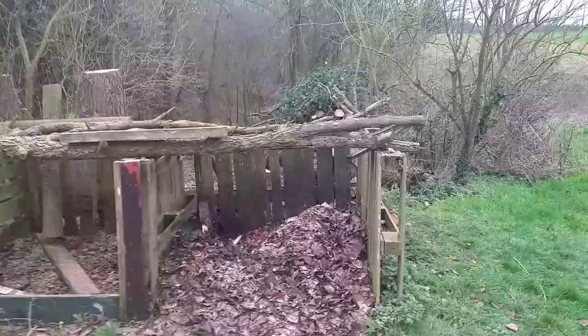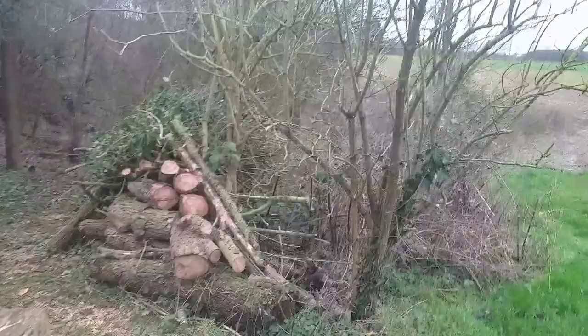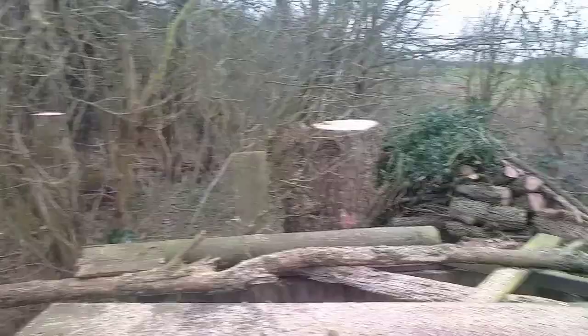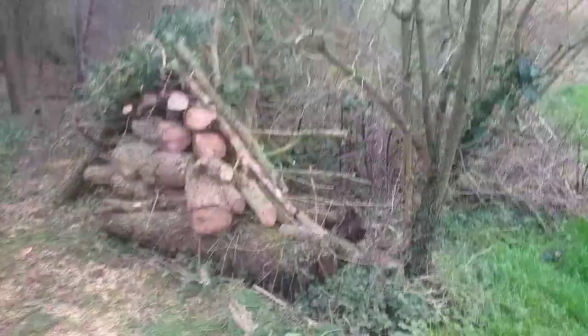Hedgehogs are our friends, and we do indeed want them. My understanding is there's not as many hedgehogs as there once was, so we need to do what we can to encourage them. You can see here a little habitat pile. I put a video up earlier on where you saw a bit of a tree removal — there's a dead tree there and two more trees that needed to be pollarded. So the brush has been stacked here, and it continues to attract wildlife.